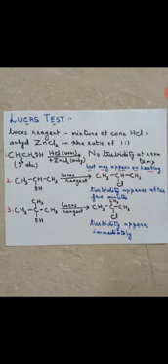Now one more thing I'll add here: if you are using HI, then ethyl alcohol, you react with HI and simply heat it. Nothing else is required. Ethyl alcohol plus HI, you simply heat it, you will get alkyl iodide. For example, if you take methyl alcohol and HI in presence of red phosphorus.